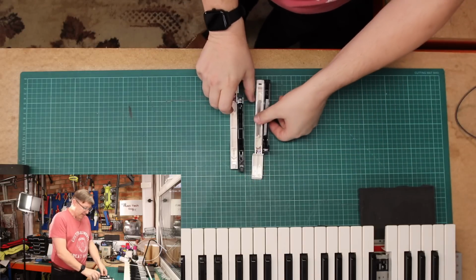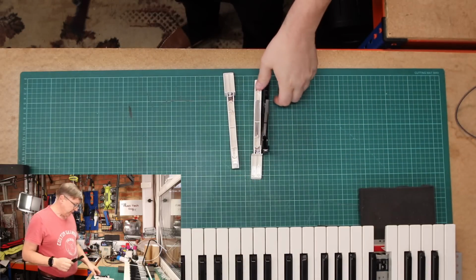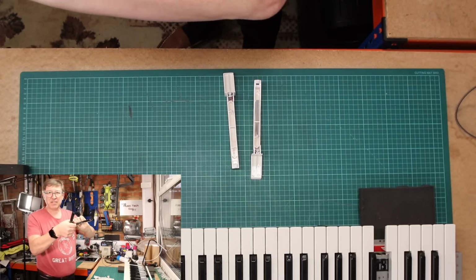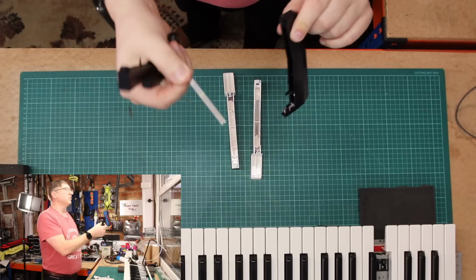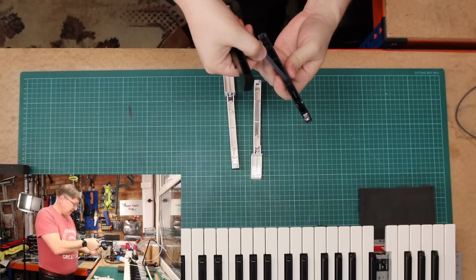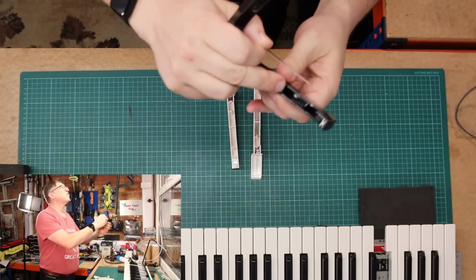If I look at the keys, these are bare keys. They've come with no spring. And the springs in the old keys are okay. The spring being this piece of metal here that I've just taken out. Hopefully you can see that. So that kind of just slides in underneath this. There's a ridge there, and it slides in underneath that ridge.